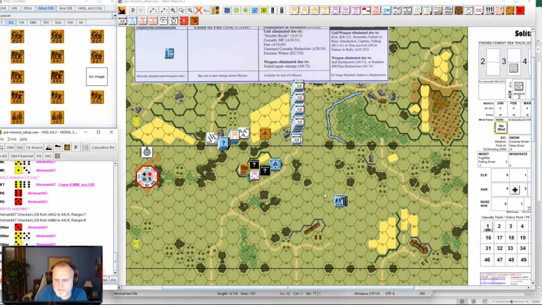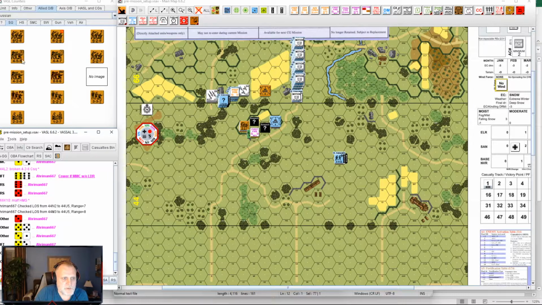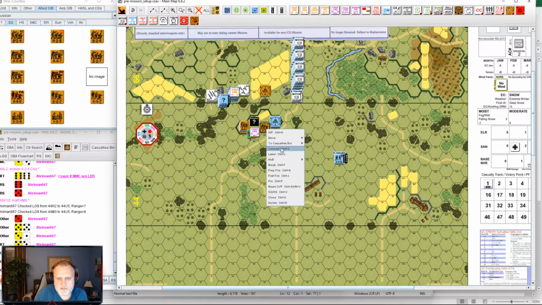You play this enough times, you start to remember those tables. +3 on this roll is going to be a 426, which means he'll be out of range, so he won't be able to fire. But he will be able to stay concealed.